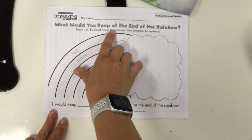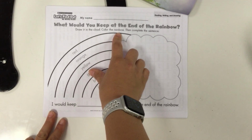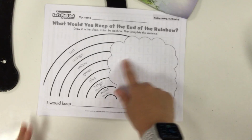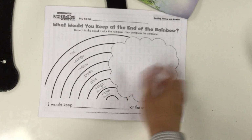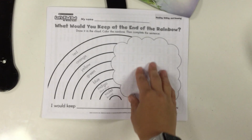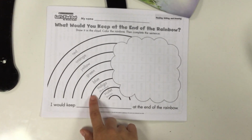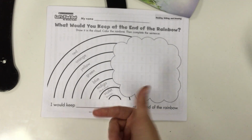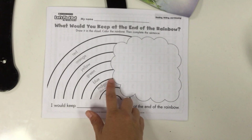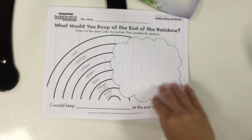What would you keep at the end of the rainbow? Draw it in the cloud. Color the rainbow, then complete the sentence. Okay, so I don't know, me probably coffee. I would keep coffee at the end of the rainbow, and then I would draw those. If you don't have an indigo in your box, which a lot of you don't, just maybe color purple and then color it blue, and that'll make a nice dark blue for you.